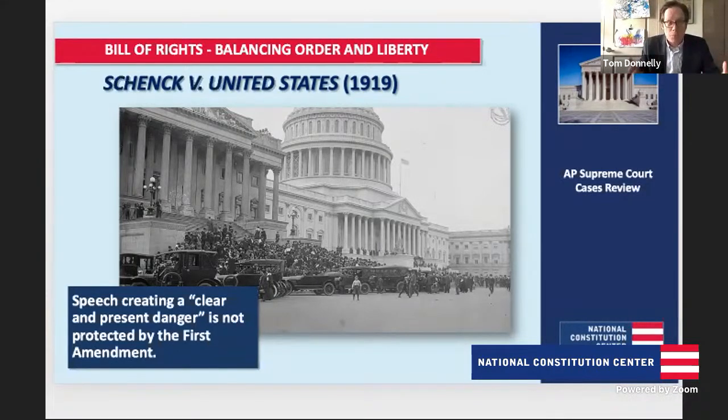And so this case becomes a reminder that First Amendment protections aren't absolute, that in the context where the court concludes in this case that there's a clear and present danger, Congress has the power to regulate or to prescribe or to ban, and ultimately we can uphold those laws and uphold those convictions. The famous quote here is that the most stringent protection of free speech would not protect a man in falsely shouting fire in a theater and causing a panic.